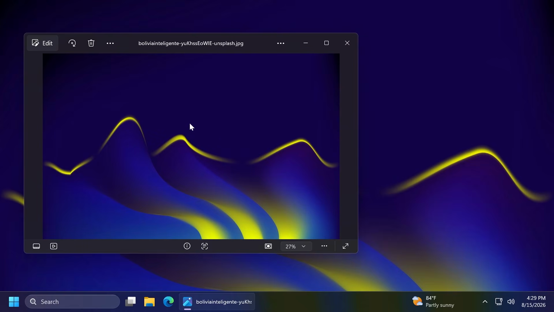And finally, moving on to the Photos app, the last app that was updated. For example, the photo viewer now has a refreshed design that puts the focus on your content and top actions like edit, print, and share. The updated file info pane now shows richer details about your photos, added support for saving HEIC files in their original format while editing, added support for viewing SVG files in the photo viewer, and also improved the launch performance when opening and viewing photos.